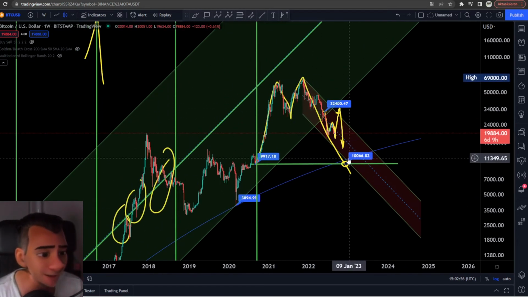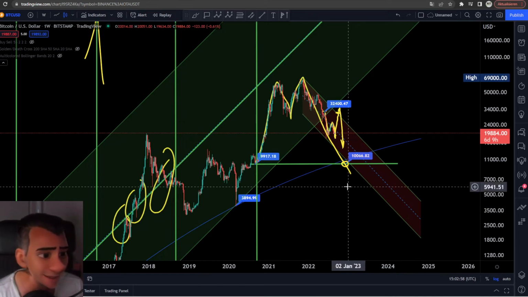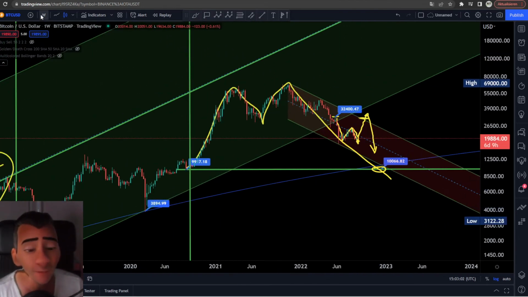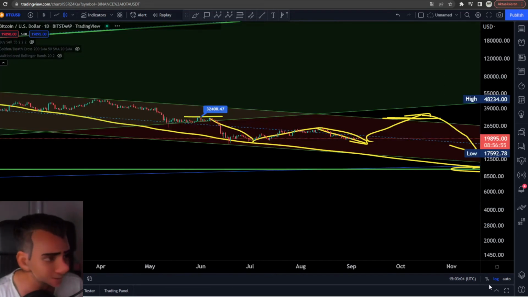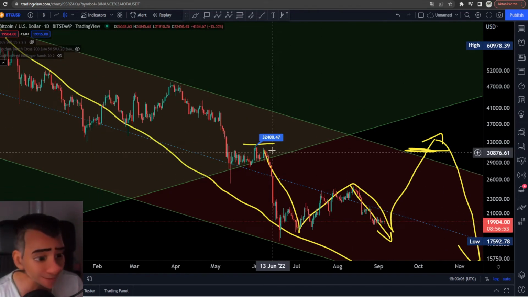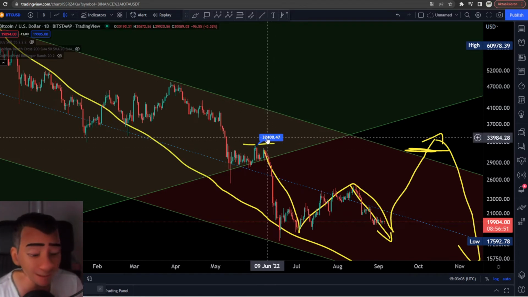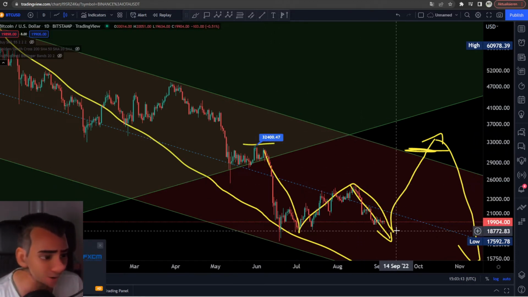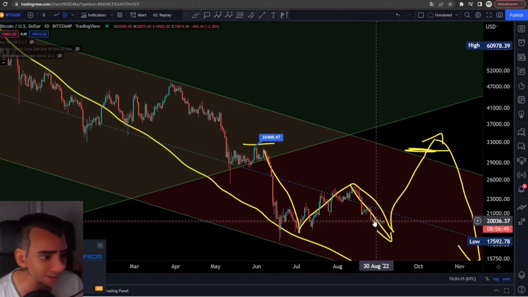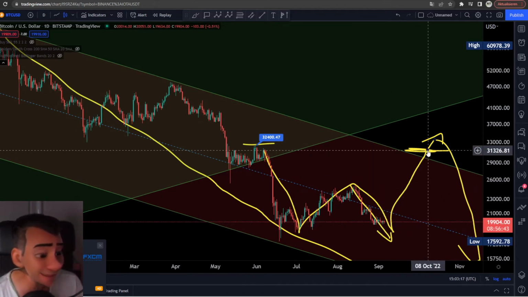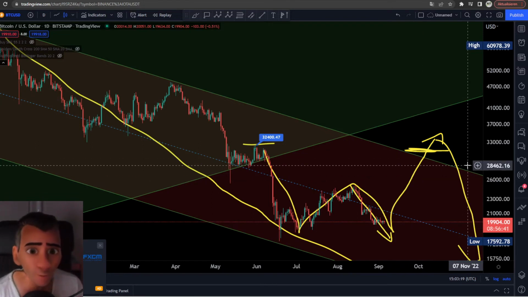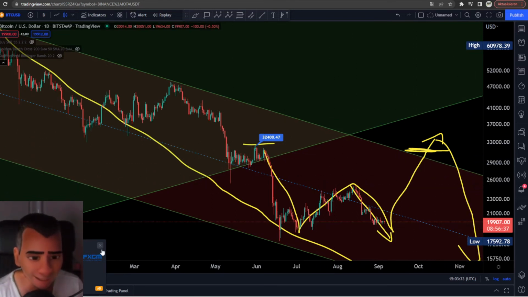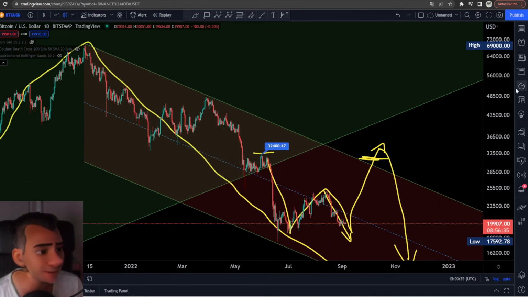You can see the M pattern is not impossible. 10,000 down again. And one thing, guys, I'm waiting for is maybe this point. It is the W pattern. Let's check this on the daily time frame. You can see the start point of the W pattern is 30,000, 32,000, down, up again, 25, down, the next leg to the downside, what we are making now, here the bottom maybe, and then the next move to the upside. This will kill all stop losses. So why not up again to 30,000? And after this, maybe the move to the downside.